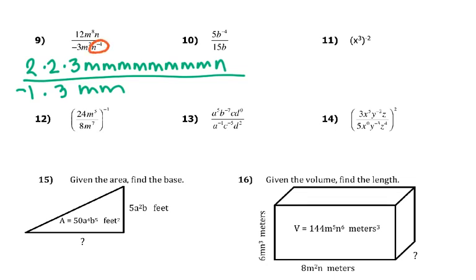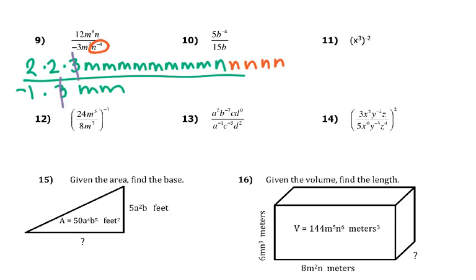My negative exponent tells me that that is in the wrong location, so I'm going to put it on top of the fraction, n to the 4th. Okay, there's no negative that goes with it. It just means move it. So once you've moved it, then you've done what you need to do.